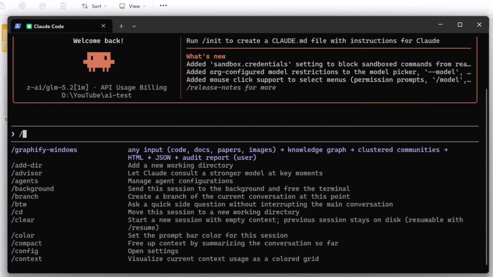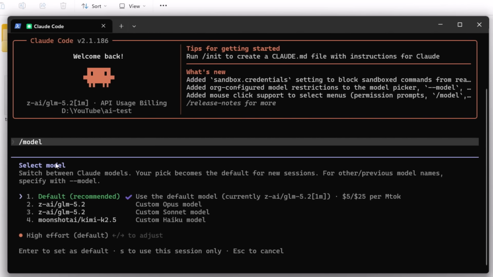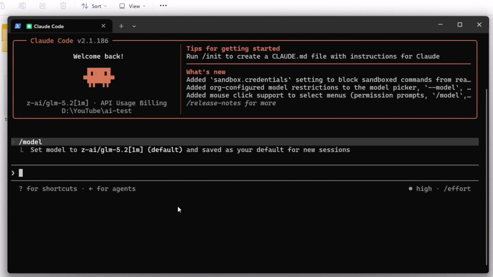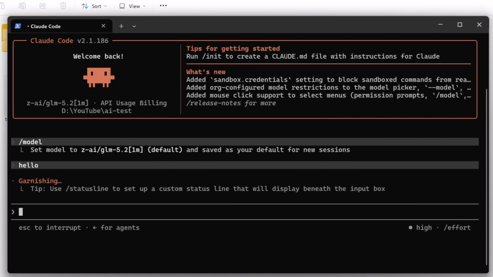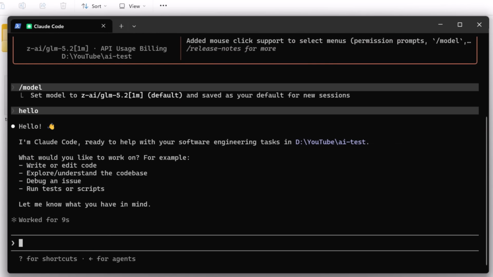If we press /models and press enter, you will see default. Instead of Opus and Sonnet, we have selected GLM 5.2, and instead of Haiku, we have selected KMK 2.6, as you can see. So we will use the default one, which is Sonnet, and that is GLM 5.2. Now let's start chatting with this. We will see how much time it will take because it is on load. Most people are using this free AI model, which is provided by NVIDIA. Everyone is trying to access it. As you can see, the response was generated in just 9 seconds. So now we can use this.